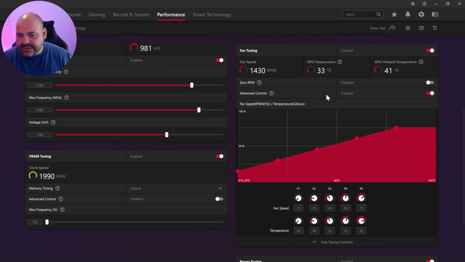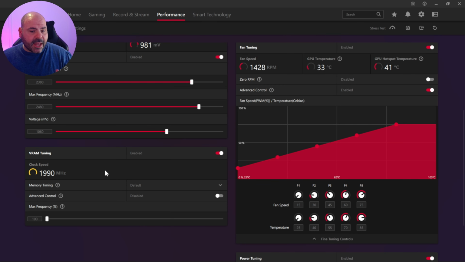So I think that's a really reasonable fan curve. It's right in the middle there, the 62 degrees mark. So it's good, and then it levels off at the top. I think that's pretty cool. I usually run it a little bit higher, but let's test it. And if it doesn't give us enough performance, we'll bump up the fan curve a little bit. All right, you guys happy with that?